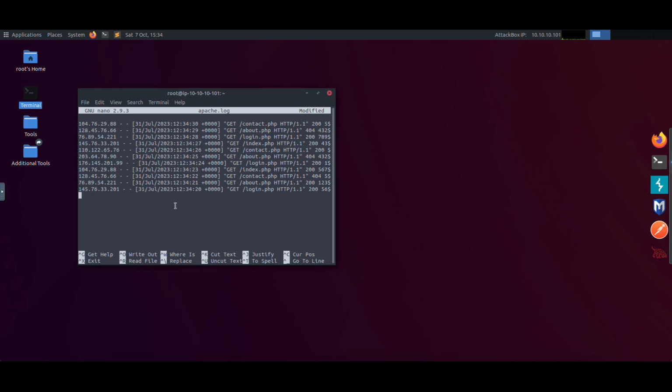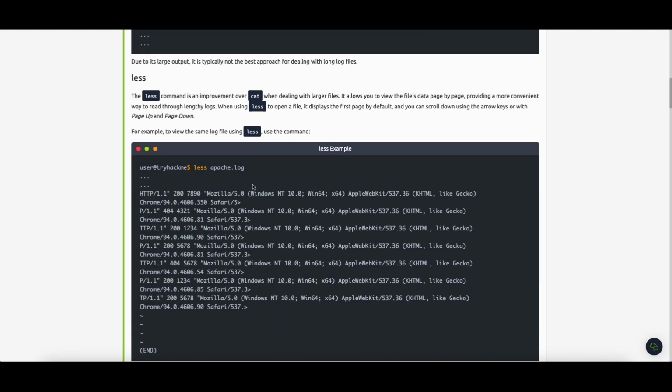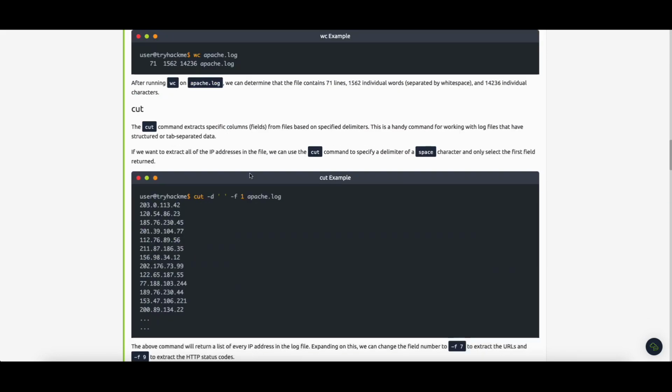I will delete this line because you can see it seems empty, and I want to keep it original. I don't want to break anything or add anything, so I just want to delete these empty lines. Then Ctrl plus O, enter, and Ctrl plus X. As you can see, now we have a file here which is apache.log, and we can read it. Now we solved this problem, and we can solve the practical questions here.